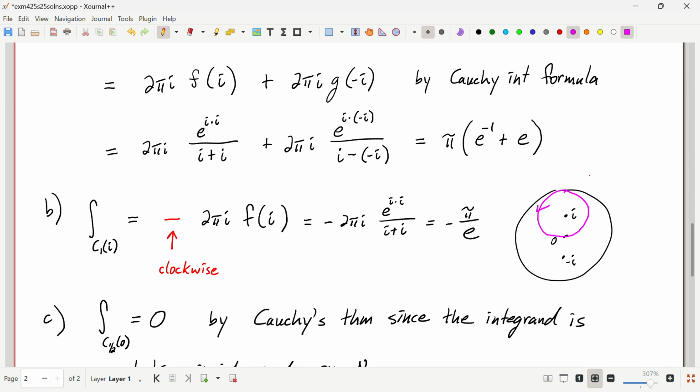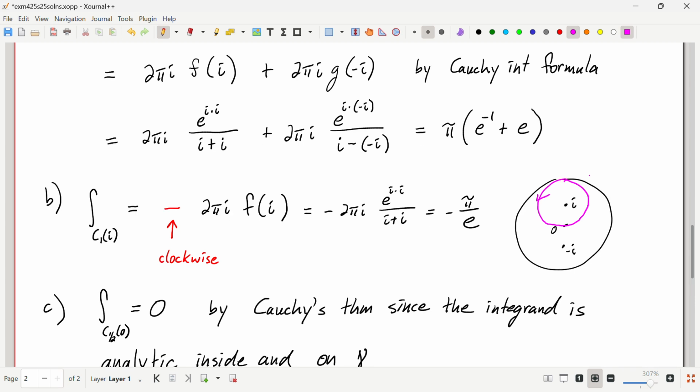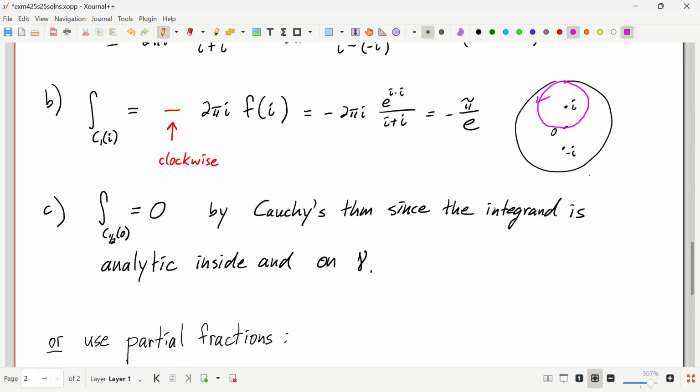Using the little f function, it's the same formula as above. It's just like the gamma top curve. And that's half the thing minus, you do it, you get minus pi over e. And then the last one is the circle of radius 1/2, which would be this little thing here, and it's analytic inside that one. And so it's 0 by Cauchy's theorem. Since it's analytic, the integral around a closed contour like that would be 0 if it's analytic inside and on.